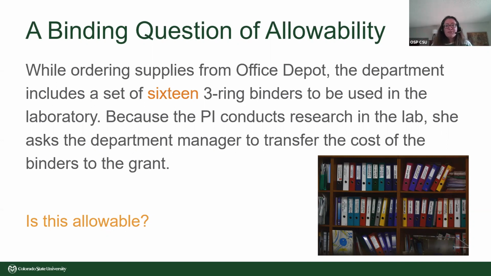So when we're thinking about allowability, it's not only, is it allowable by the institution and the sponsor, and is the cost reasonable? Does the cost benefit the project? How can you allocate that cost? And on what type of basis can you allocate the cost? So good job, and thank you for the wonderful example.